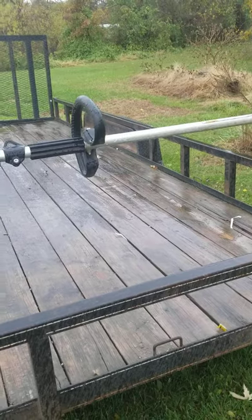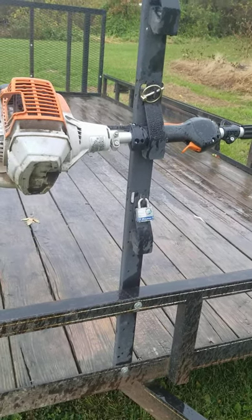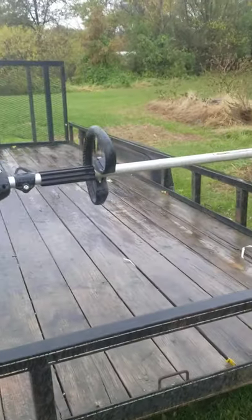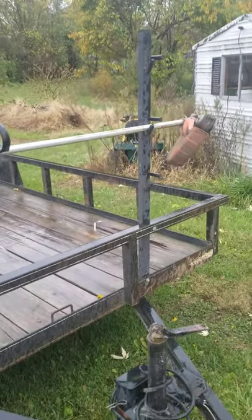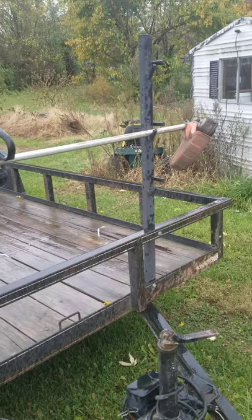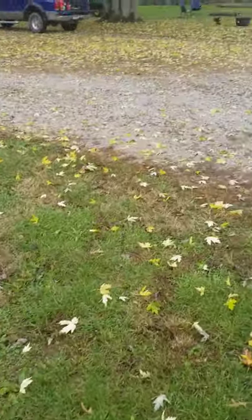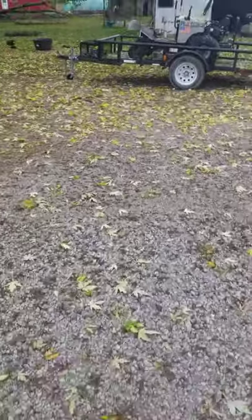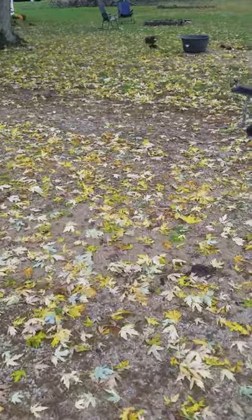That is my setup here as far as trimmer racks, blower rack, and string trimmer rack. I've got probably less than $150 in all three pieces. When I bought the Jungle Jim string trimmer racks they were like $299 plus shipping. So as far as I'm concerned this is just as good as the name brand Jungle Jim — actually a little better because they don't seem to wear the units as much. So when you're buying equipment racks you don't have to go after the name brand. You can get the cheaper ones and they do just as good a job. You're able to lock them so people can't steal from you, and you can buy the engine covers and everything else that'll fit these just like the more expensive ones. There's a way of cutting costs for everything.